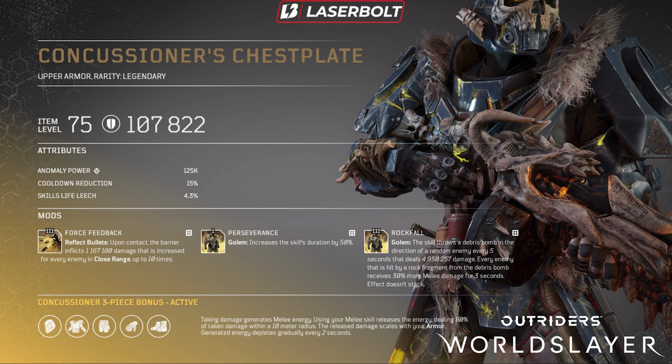Every enemy that is hit by the rock fragment from the debris bomb receives 30% more melee damage for 3 seconds. This is actually pretty cool, because that is going to allow us to do even more damage within that melee effect, which is going to increase our melee effect by 30%, which is actually pretty dope. So that's awesome, guys. That's awesome.